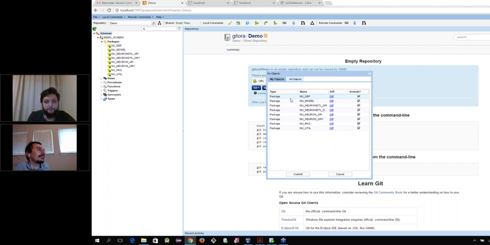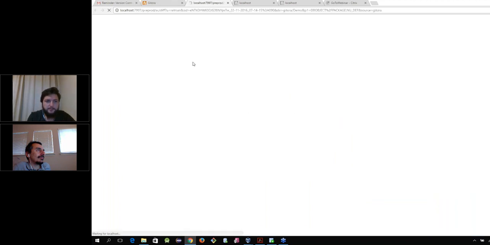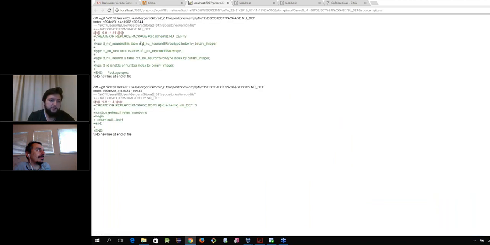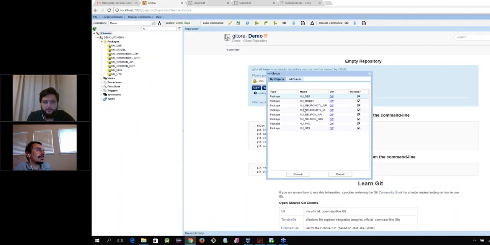As you can see, we have a list of objects here, which shows you the objects changed by the developer. You can click the diff here and see the diff. It's the whole object right now because this is the first initialization. So let's commit.